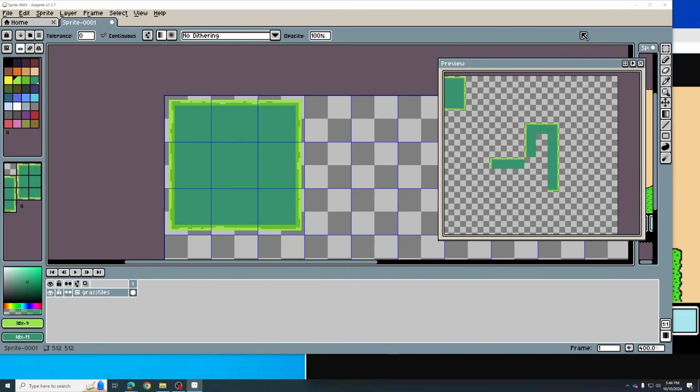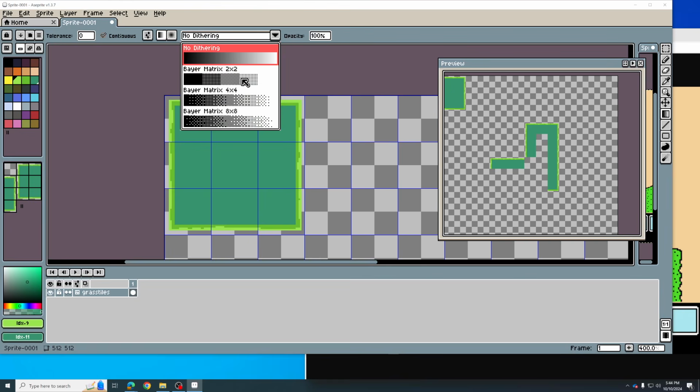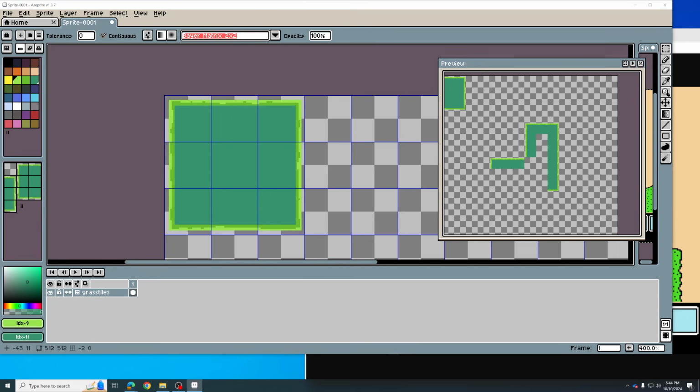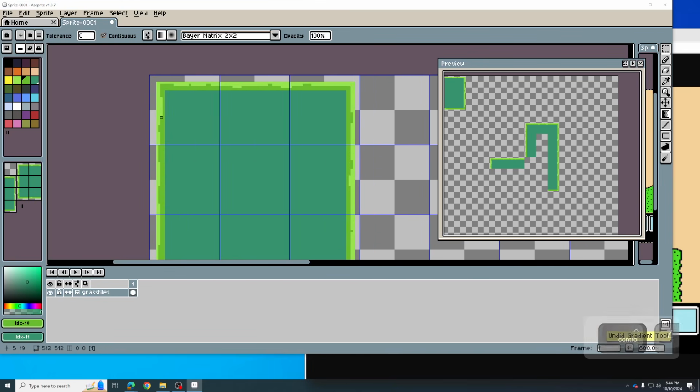Those are called dithering. Right here it says no dithering, but I'm actually going to turn dithering on. Let's just do 2 by 2 so you can see what I mean. When I load up one color and then the other color, and I click and hold, you can see what it's doing. Isn't that neat? That little pattern is called a dithering pattern. It's not shading in the same way. It's shading by slowly fading one color to another using this kind of weird look, dots.